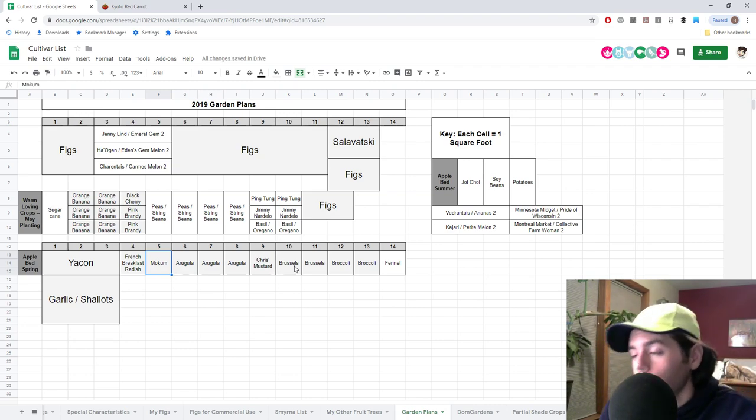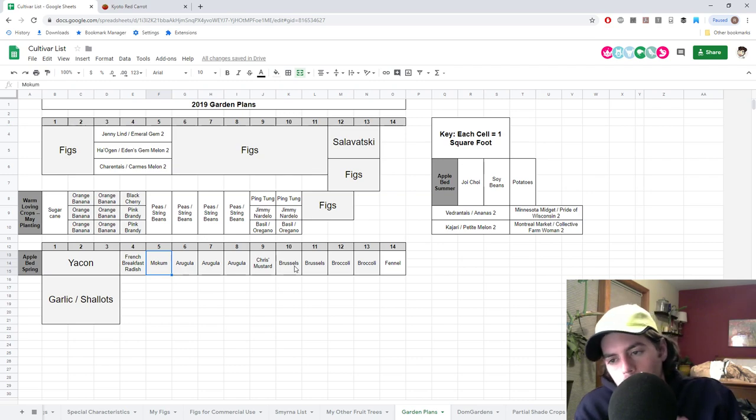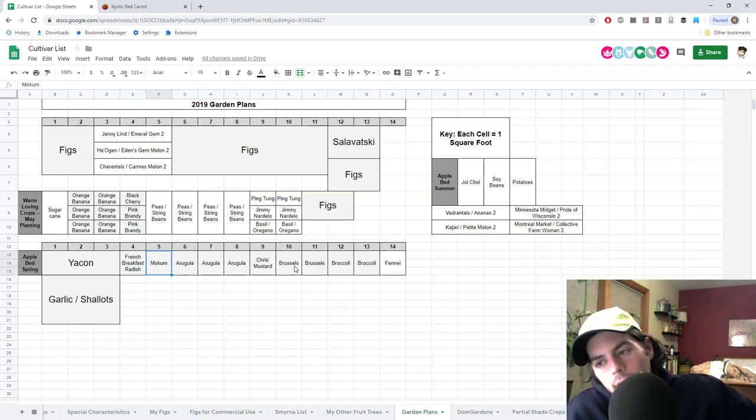I got a pretty decent harvest. I think I didn't make out really all that well compared to what I put in. But I did get a lot of potatoes. I did eat a lot of great tasting potatoes this year. And I wish I had more space for them. I need, though, this is the other issue, I need an area to grow them in that's in more sun. That's also in a raised bed.